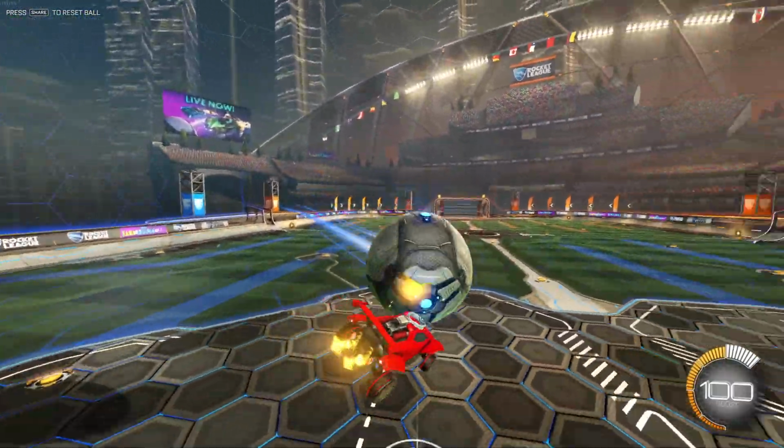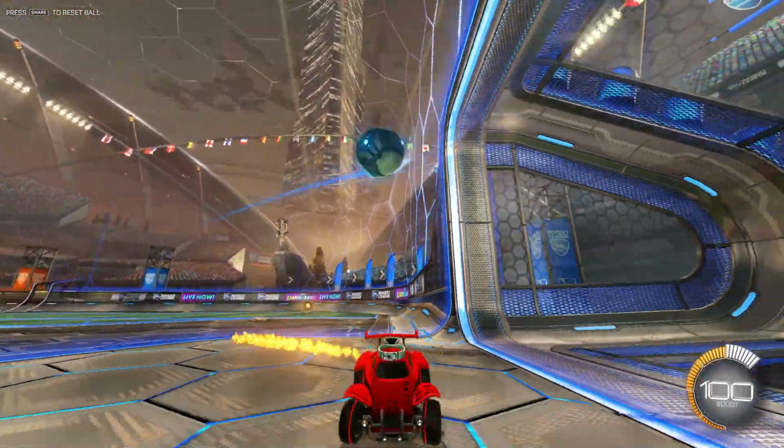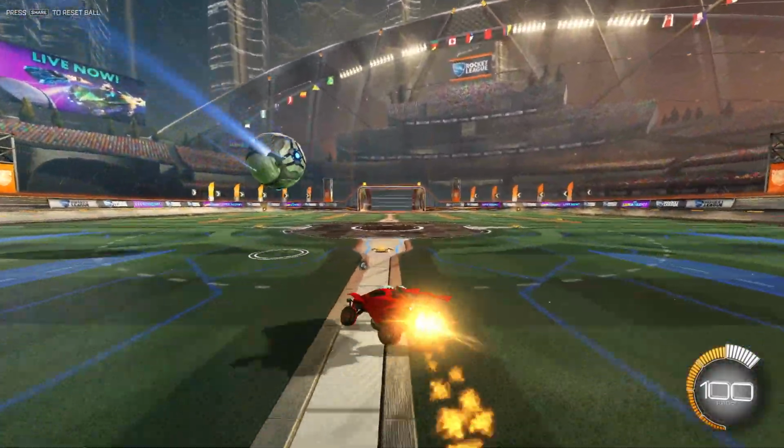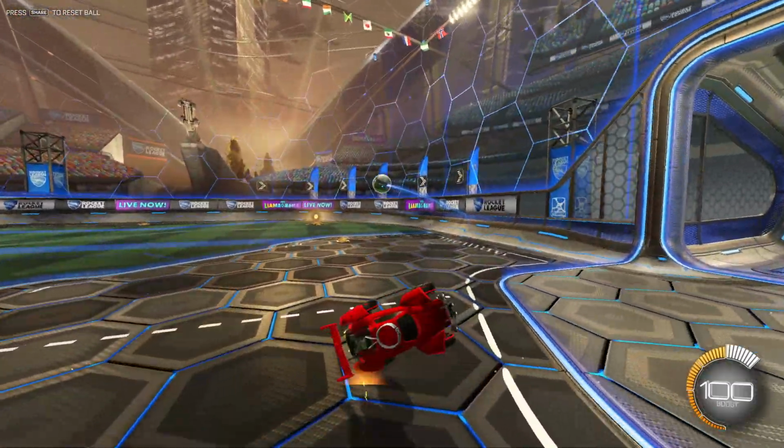See if we can get a few more. Make sure that one doesn't go in. Let's try to face this ball like that. Okay. Let's get a little touch away and see if we can save this one. This one's going to be difficult. Never mind. That was pretty easy.